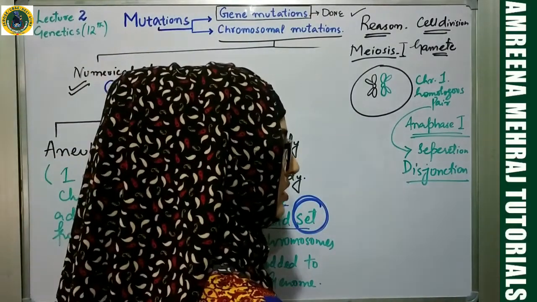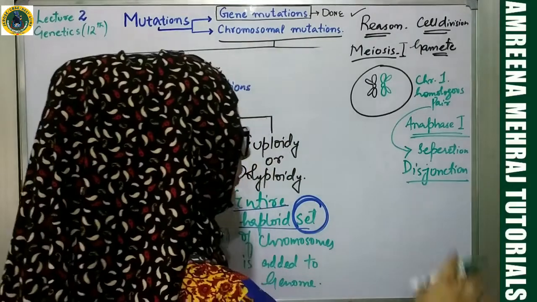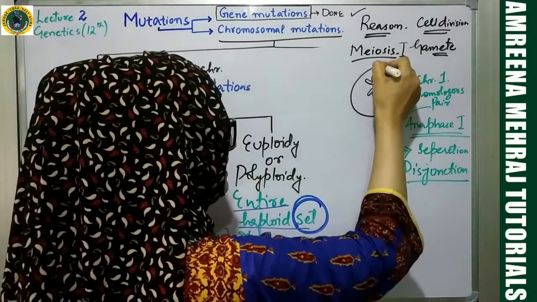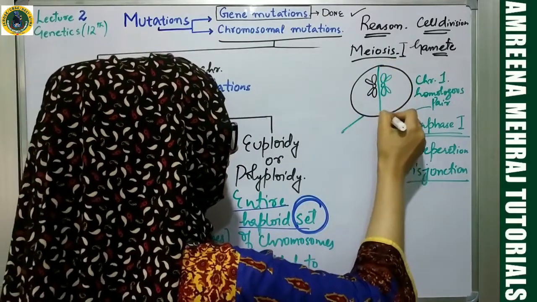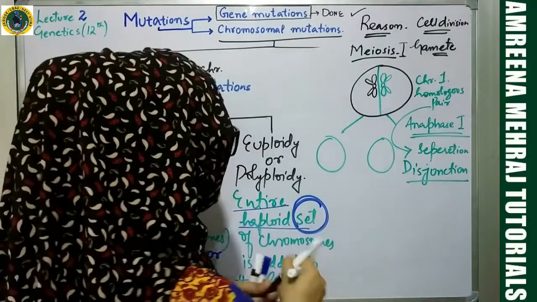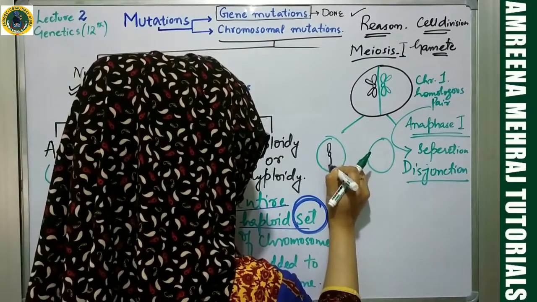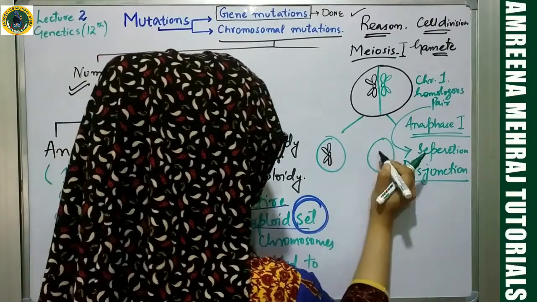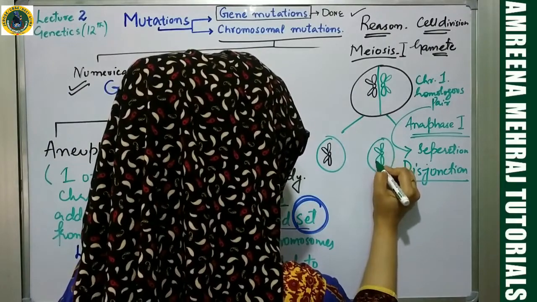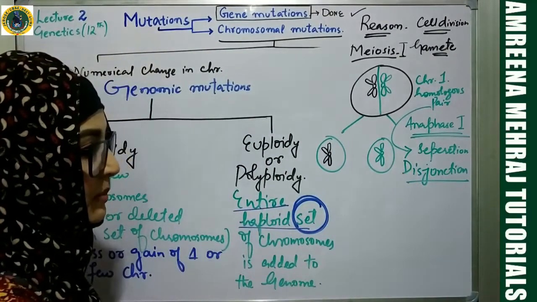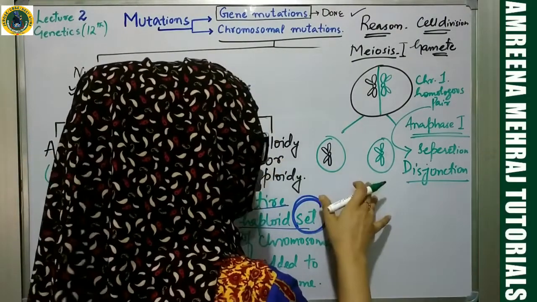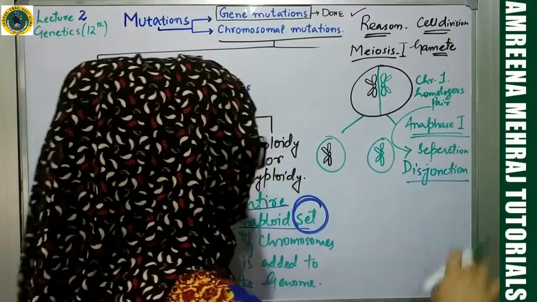So in normal meiosis, what will you see happening in anaphase 1? You will see that during anaphase 1, this will separate like this, and you will have 2 cells. Now, this particular cell will be having this chromosome, and this particular cell will be having this chromosome. So what has happened to chromosome number 1? Separation of, rather we must be specific, separation of the homologous pair of chromosome number 1 has taken place.